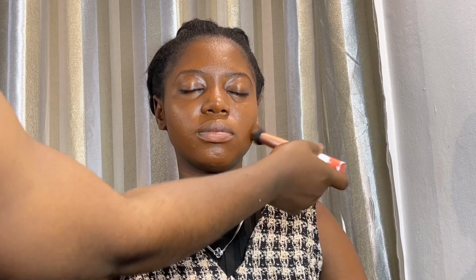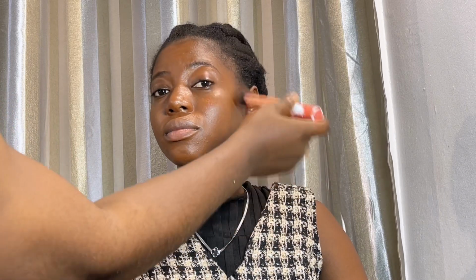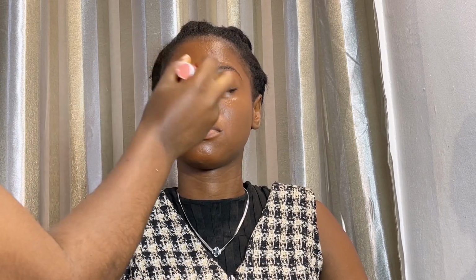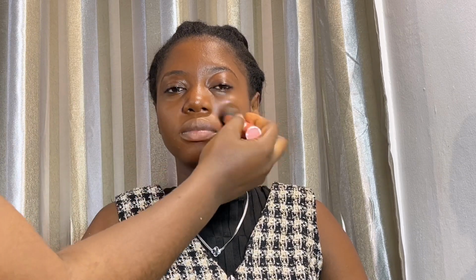You can set your foundation with a translucent powder to lock it in place, or you can as well spray with a hydrating mix whilst you are blending it so that you lock everything in place for the rest of the makeup. This is a flawless foundation application that sets the stage for the rest of your makeup. Make sure that you choose the right foundation for the right skin. That is very important.